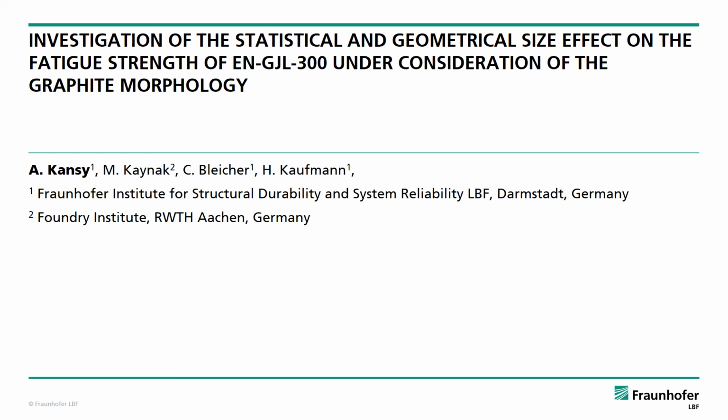My name is Axel Kansy and I am a research associate at the Fraunhofer Institute for Structural Durability and System Reliability in Darmstadt, Germany. My topic today is the investigation of the statistical and geometrical size effect on the fatigue strength of EN GJL 300 under consideration of the graphite morphology. This investigation was carried out in cooperation with the Foundry Institute of the RWTH Aachen University in the framework of the Optigus research project.